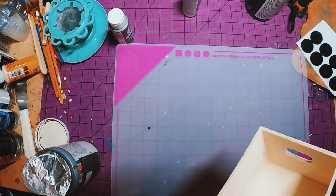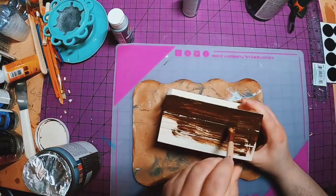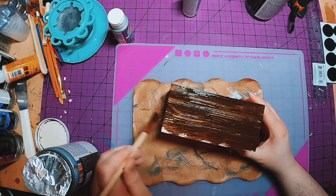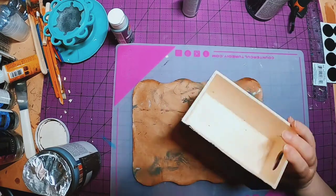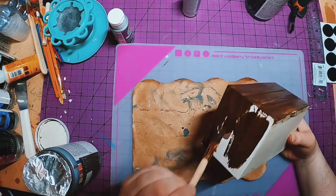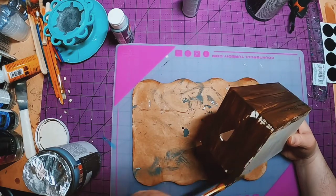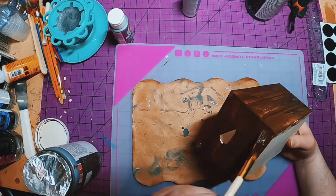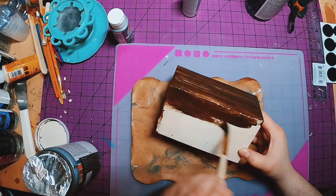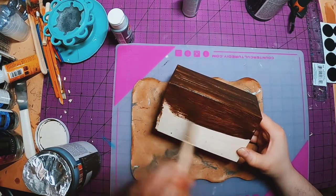So now I'm using the antique wax again to stain the cab part of the truck, but I don't want it to be too dark, so I'm going to be using a paper towel to wipe off the excess, because I really wanted to have that natural old wood look, and so I'll be doing that. But I love this antique wax. It just gives it such a really, really good look.